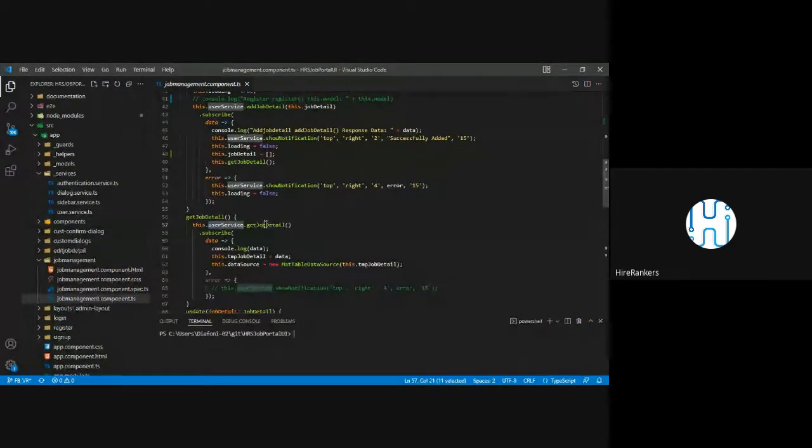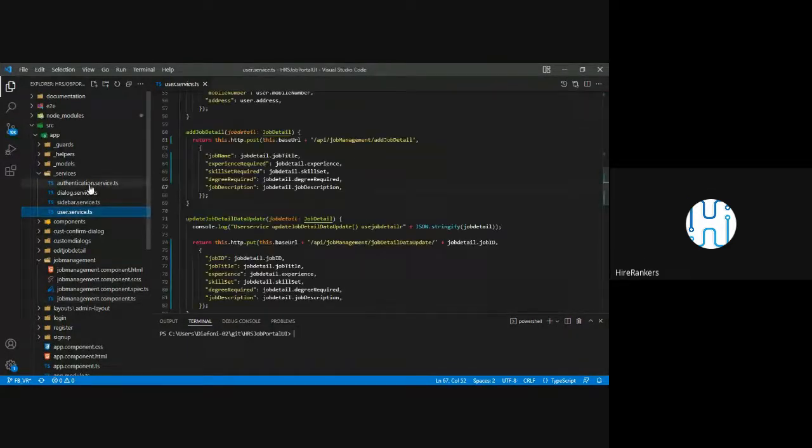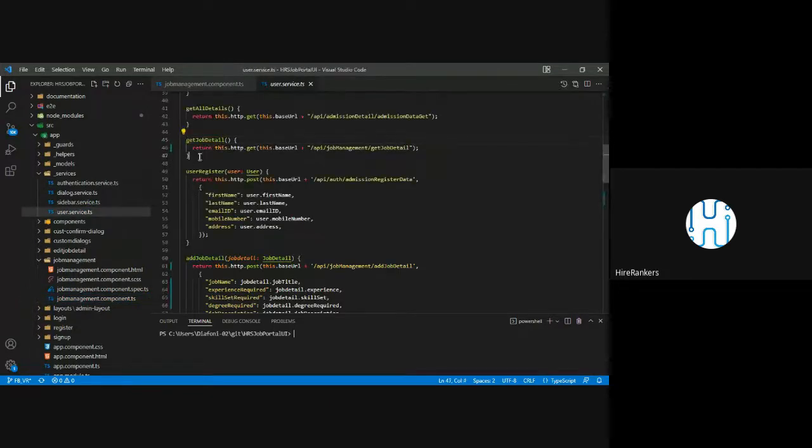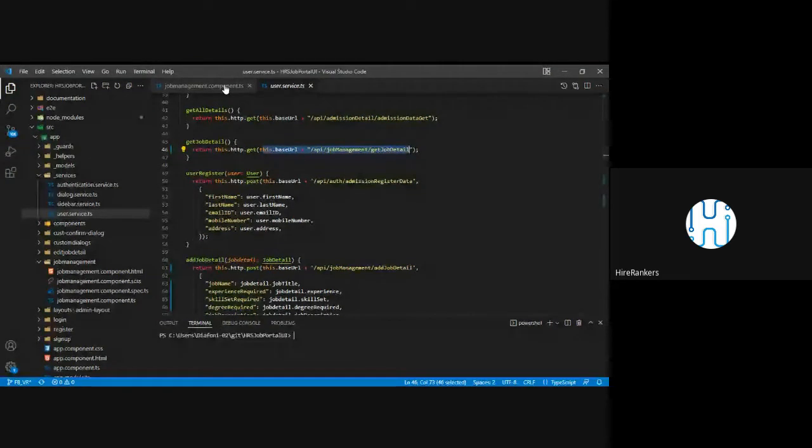So in the user service there is a method called get job detail. Here you can see get job detail. Inside that we have just given the API. We don't need any request for that. So from the API the entire job detail list will be returned.